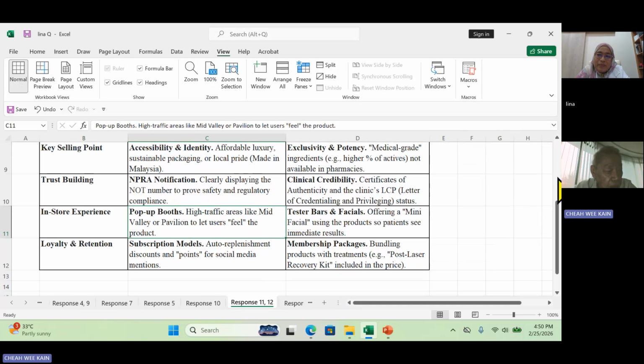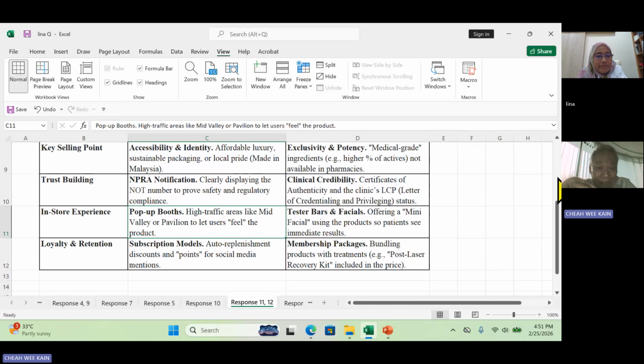So normally, for skincare, if you look at the two extremes, one is the cheap one, selling very cheap products, and the other is selling very expensive products, right? So which market segment do you want to attack? If you're selling the cheap one, maybe you're going for volume. If you're selling the expensive one, you're actually going for word of mouth, that they will introduce more rich customers to come, and they always come back to the same one. So it's very hard. I understand that. But if you don't have the certificate, you then cannot sell. That's all. You have to have the certification, right? No choice. Okay.